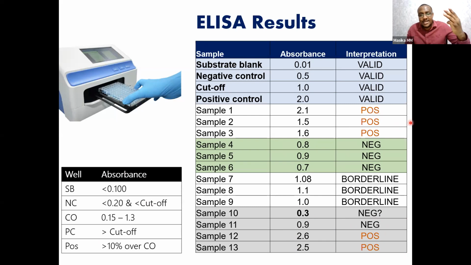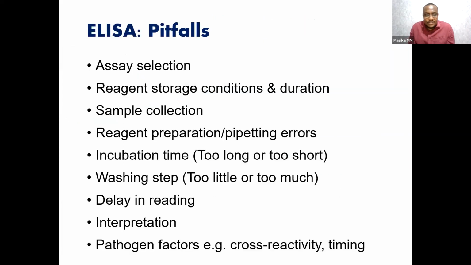Did I collect the right sample? Did the lab do the right test? Was the sample collected at the right time? As I said, you could be looking for IgG, yet the patient has only had a fever for 1 day. They may not have IgG unless they were exposed to dengue before. So these pitfalls are the kind of things that might give you false results. And assay selection is the first. If you don't select the right assay, then you'll be in trouble.